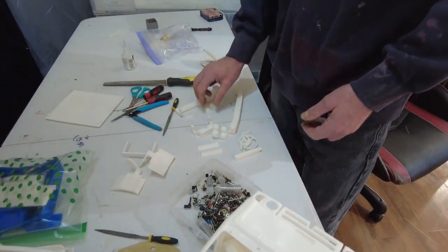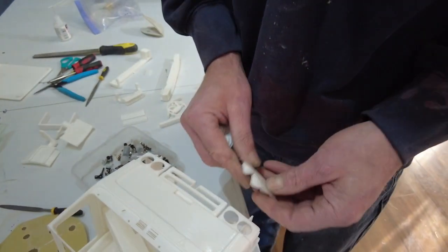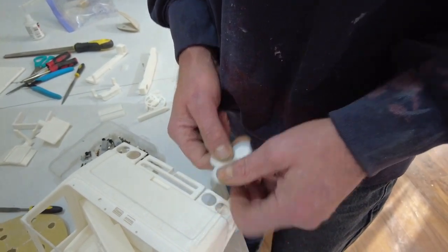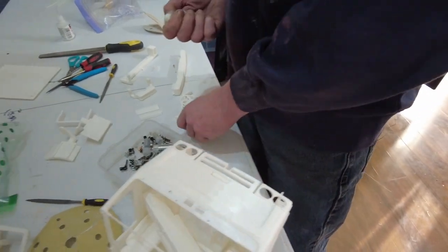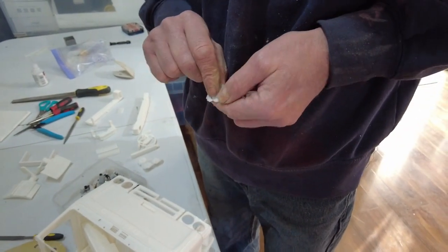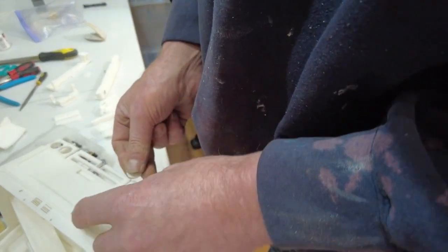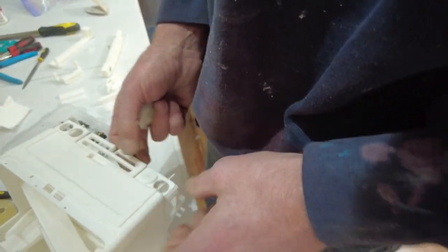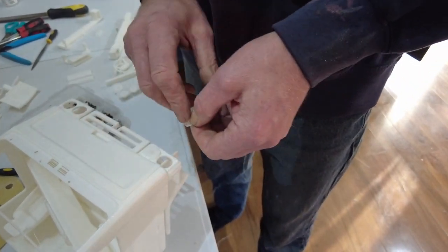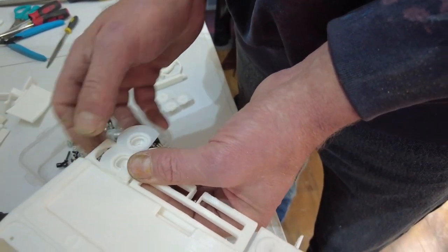That's them. And then your headlights, you have four big ones, they literally just click in there like that. Clear them off, they've all got a back for LED, and obviously you'll have to clean your thing out, and they literally just push in. Once they're painted and everything, a little dab of glue, and that's it.